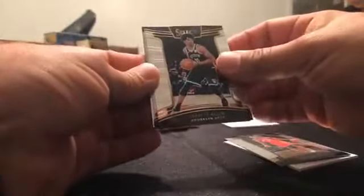Jared Allen. Malik Monk. Mo Bamba, premier level. And Kentavious Caldwell-Pope, courtside. Mo Bamba's not numbered. That's just a refractor for Orlando. There you go.